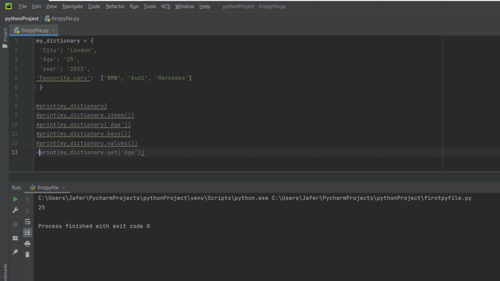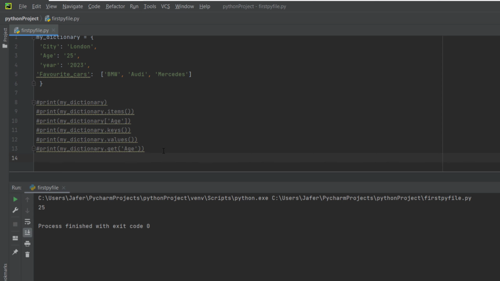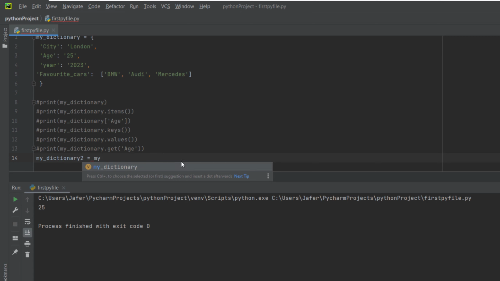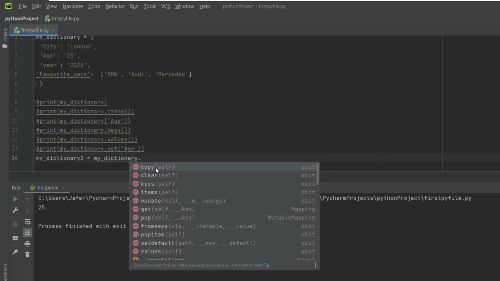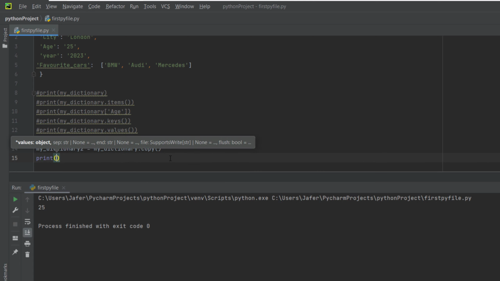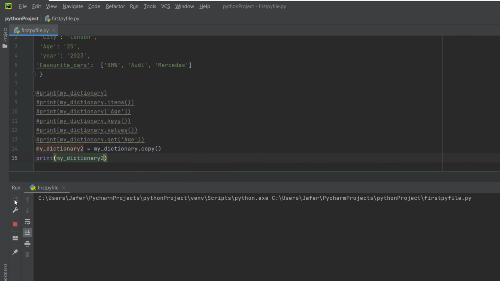And for the last method, let's create a copy of my_dictionary. So I'd do that by typing in my_dictionary2 as the new name. So you can call the copy whatever you like, give it a name, and then equals my_dictionary, and then let's use the method .copy, the top one here. Let's double click that, and now let's print my_dictionary2. We can see it's giving us some suggestions of both dictionaries here, so I want the top one. I've double clicked that, and now let's run the file.